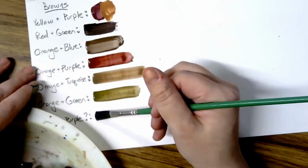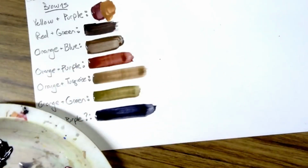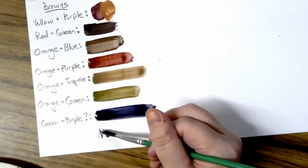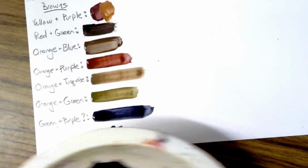Green and purple is simply an experiment. I know in my head it won't work, but I still want to see the visual difference between the orange and green combo. This turned out to be very blue, which makes sense, but it could be a great replacement color for black if needed.